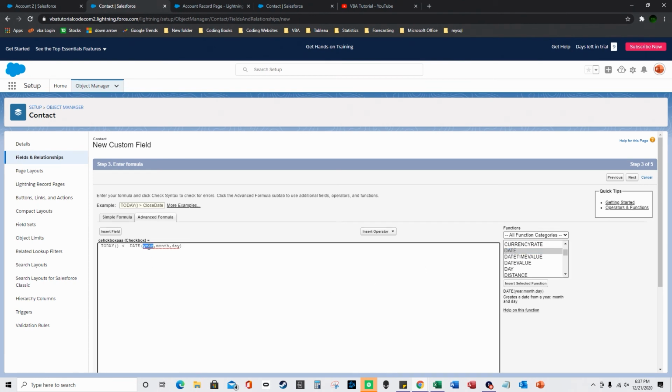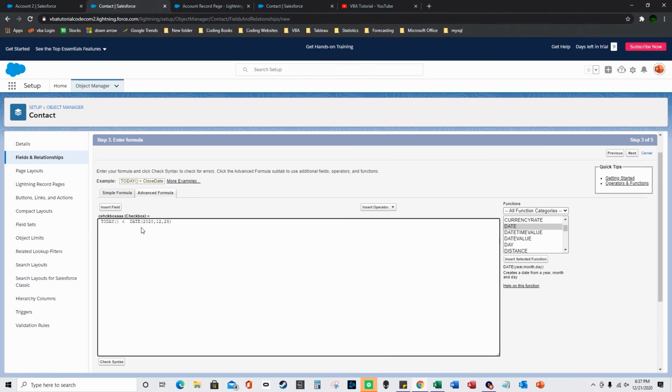And then for that, you can put a static value, unless, of course, you have different columns for year, month, and day. So my checkbox is not going to be filled because today is the 21st. It is not Christmas, so it's not going to be filled.